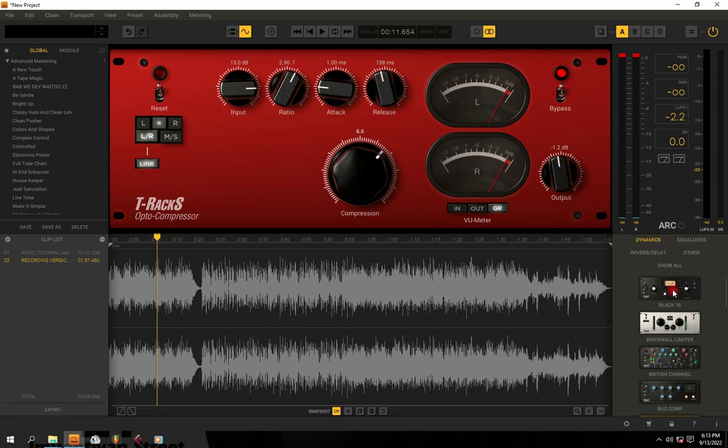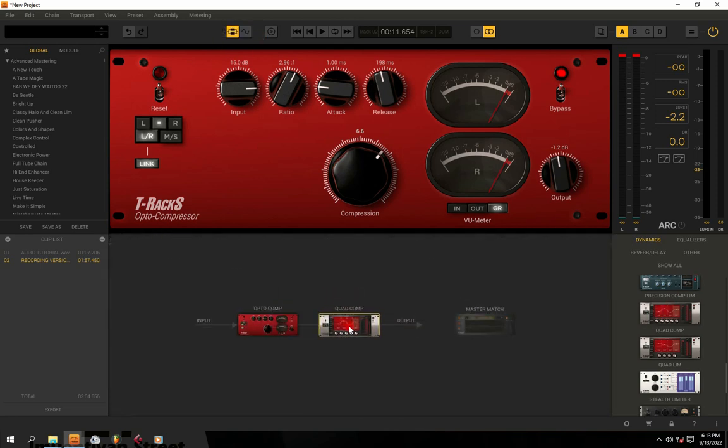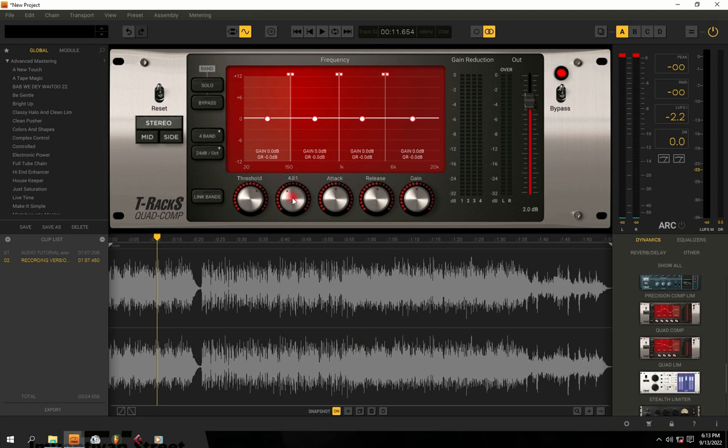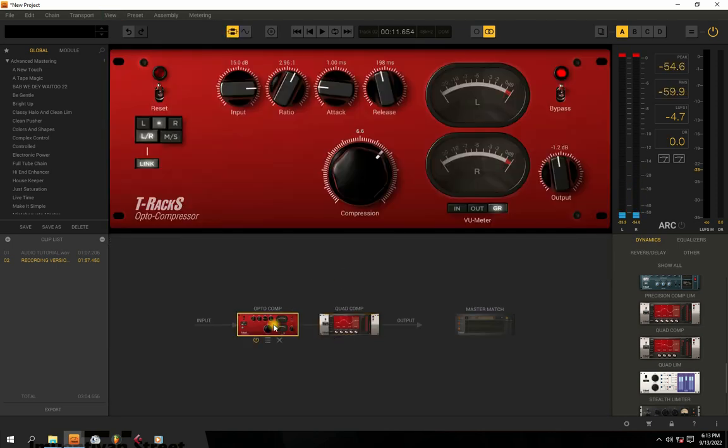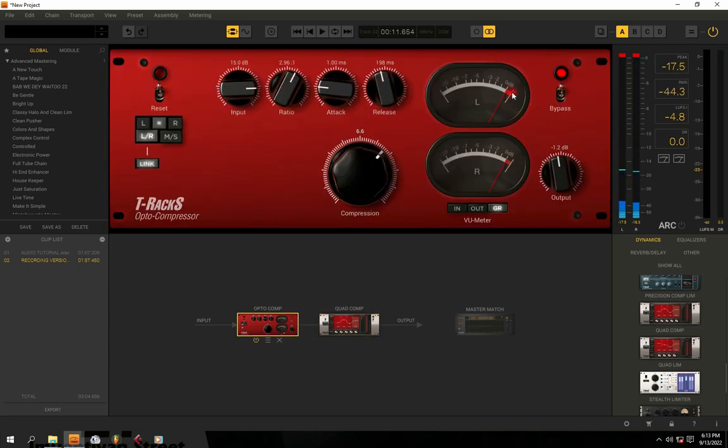So anyone you bring in, they are all the same, guys. They just have different interfaces. So this another one is the same. This is your gain reduction meter, just what we have on this one. These are different meters, but they all work to do the same thing. So you can see it's already pulling down, just the way this one is pulling backward.